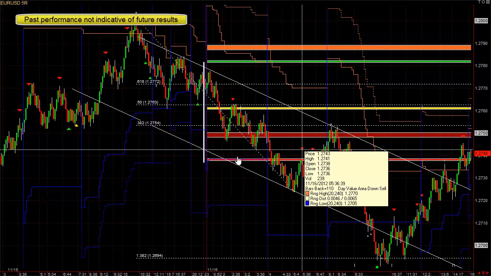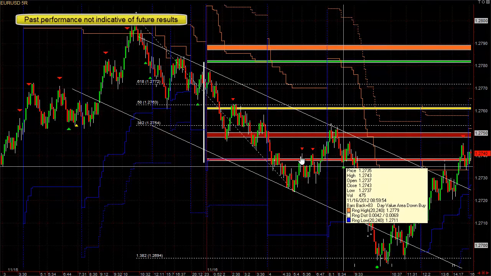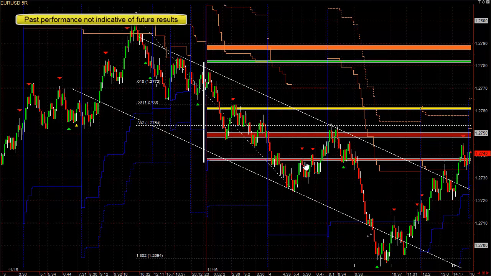See that day value area down sell? Because there's a certain bar pattern. The market's weak enough, and this is a major resistance area if price is coming up to it from underneath. And so because of that, you got these two sells. This is probably a value area buy, which it was. That's what it says. But because the trend was down, you probably would avoid that.